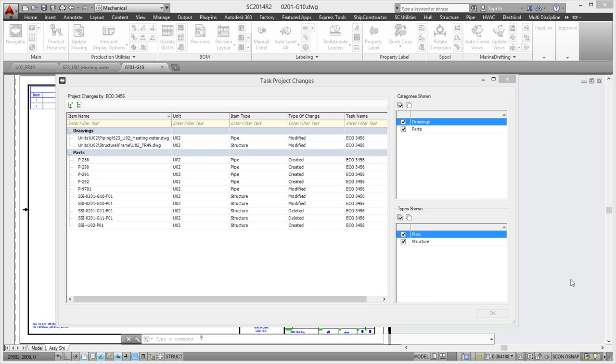So this still leverages the information from the revisions. However, it has some additional functionality of assigning a user-specific task, as well as knowing what changes have actually happened. So hopefully this gives you a good view of the differences between using the task manager as well as the revision manager.